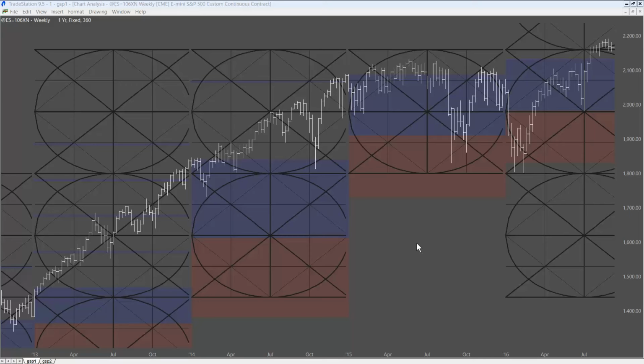G-Square Pro is a powerful tool for professional traders, but it's different from indicators you've used before. And like learning any new skill, you're going to have to practice to be successful. Don't subscribe to G-Square Pro if you're not willing to invest some time in becoming a better trader.